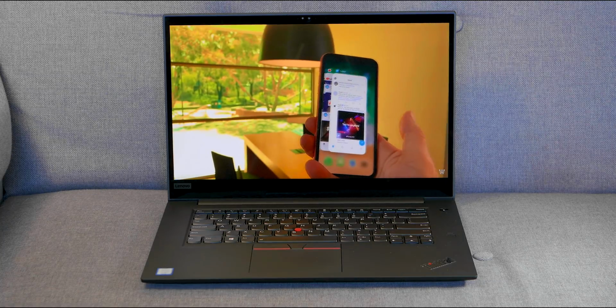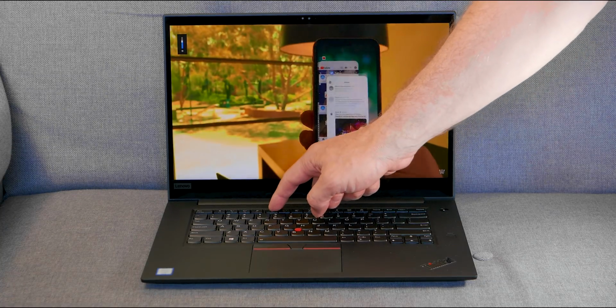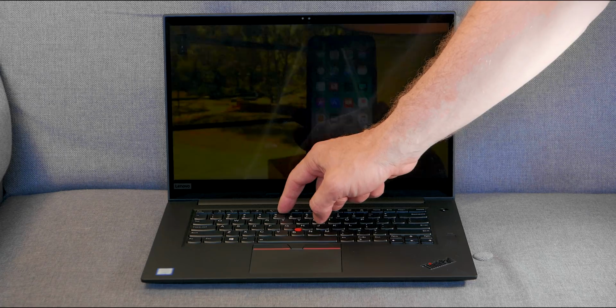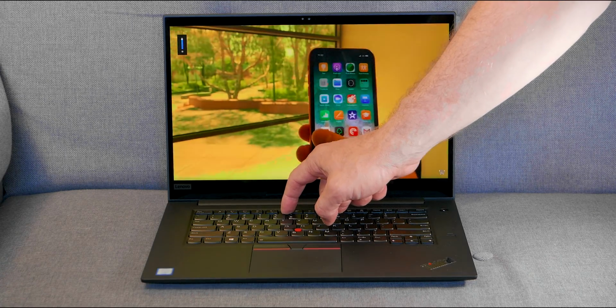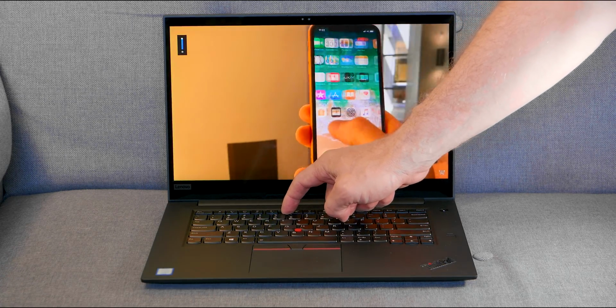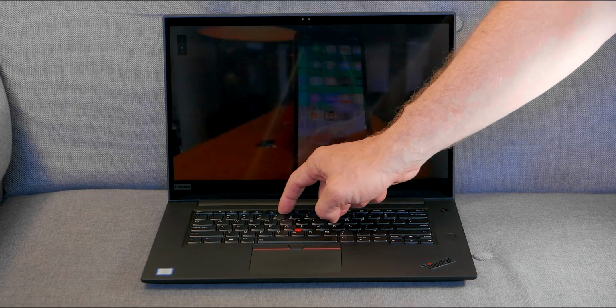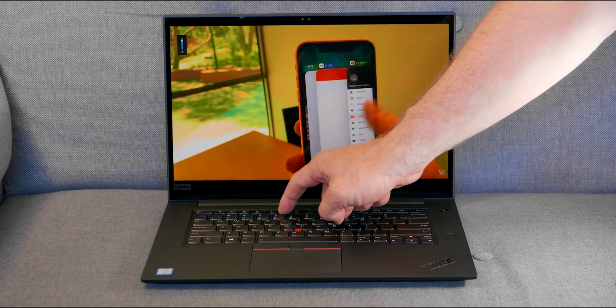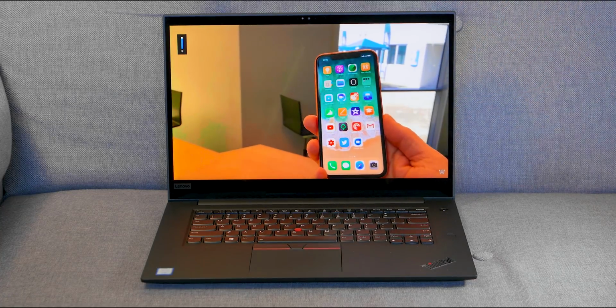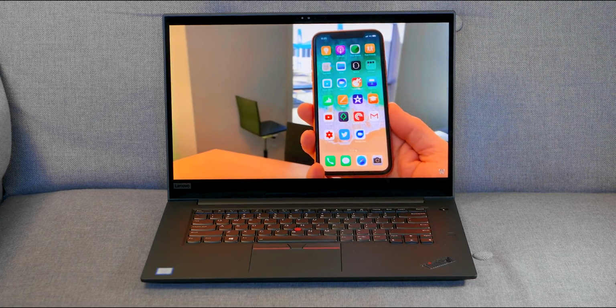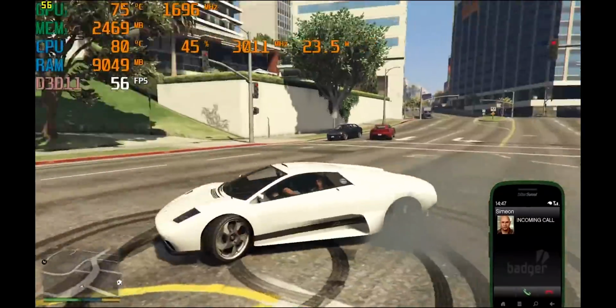But one of the main reasons I did return that X1 Extreme is because of that pink hue in the white. And I don't want to have to be calibrating my display if I don't have to. Both the Mac and the XPS, I don't have to calibrate. It's colors I can trust out of the box. That X1, they need to start calibrating those out of the factory, although I just could have got a bad one. Who knows? So when it comes to performance, I've done a gaming review on all of them.